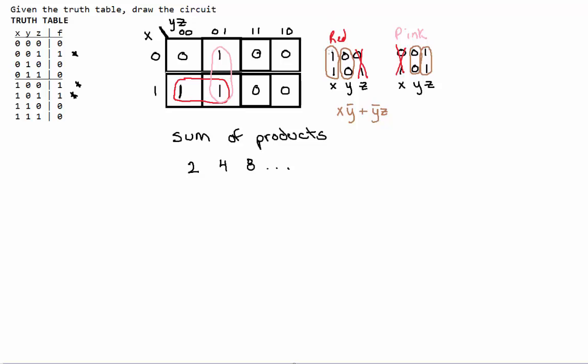That's our Boolean function. I forgot to mention how you know that there's going to be eight squares in your k-map. You're looking at powers of two. If you have three variables, you can ask yourself, what's 2 to the power of 3, where 3 is the number of variables you have. That will be 8, and that's how many squares you have. Another way is to just count how many lines you have in your truth table. So we have eight lines here, so we'll have eight squares. Comparatively, if you have four variables, you'll have 16 squares.